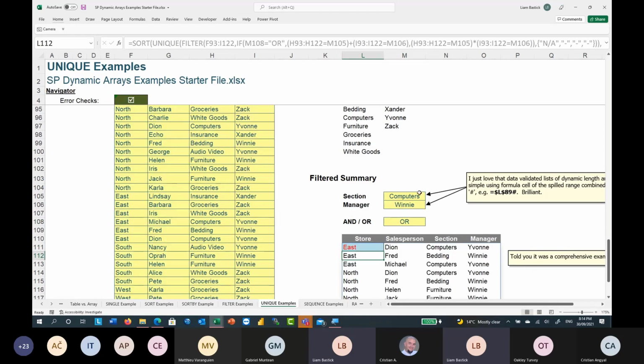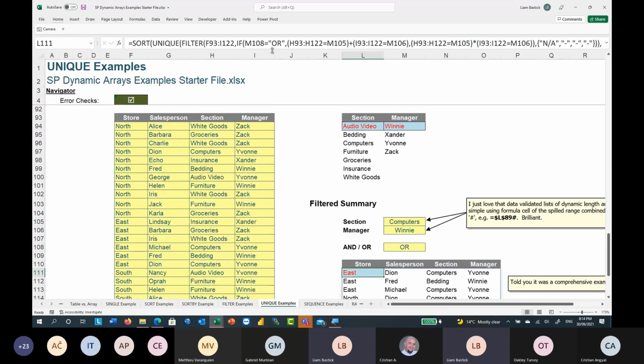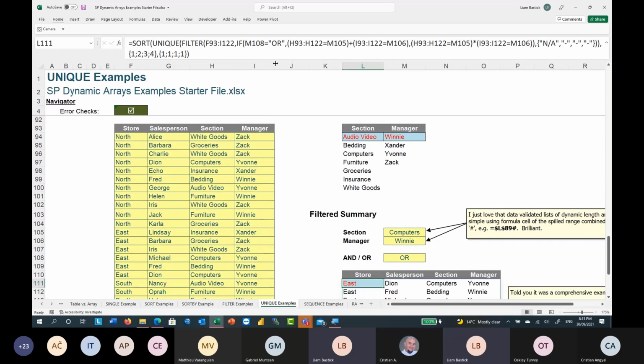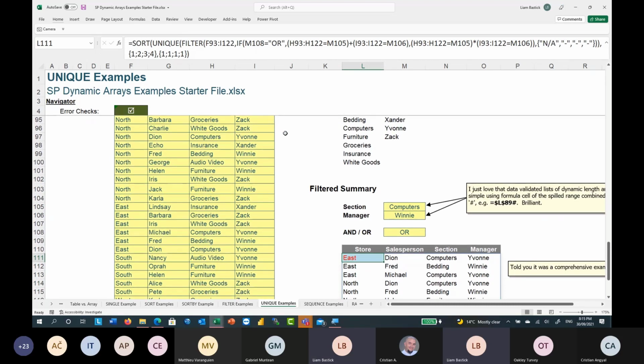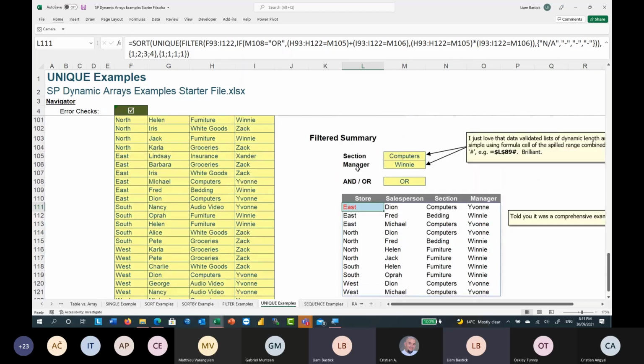Right, so let's have a look at what on earth this has done, just to show you can write these horrendous things. What this has done is, in this filtered summary, we're going to build this horrendous little thing in here, so that we can actually go for an and or in here. It's another filter.